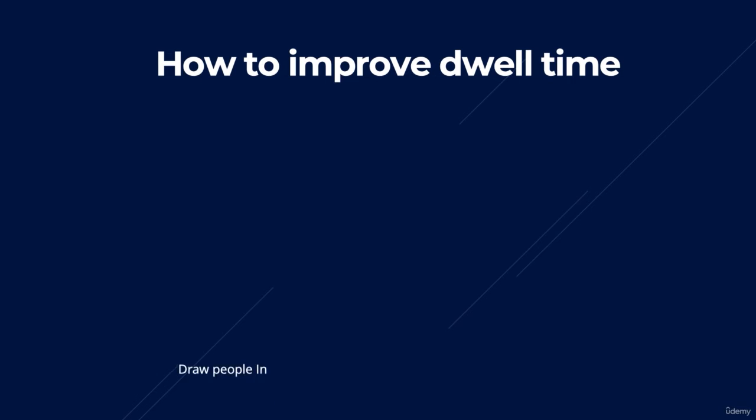The first thing you can do is draw people in. The first thing to consider when looking at improving dwell time is how appealing your page is to the user from the offset. Does it entice people to read on? If not, you want to look at restructuring your opening sentences to hook the reader and increase the chances of them reading on.